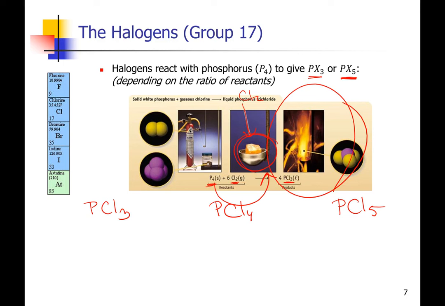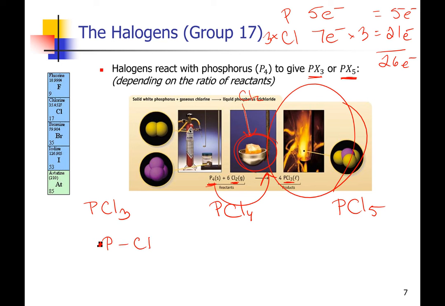So recall that a phosphorus atom has 5 valence electrons, and each chlorine is going to have 7 valence electrons. So if we have 3 of them, then that's going to give us 21. And when we add that to the 5, that's going to give us 26 electrons to play with. And so if we want to draw a Lewis diagram for PCl3, we can do that. We start off by connecting our 4 atoms together. That has used up 6 of those 26 electrons.